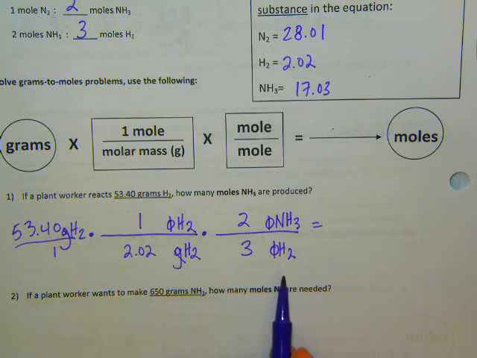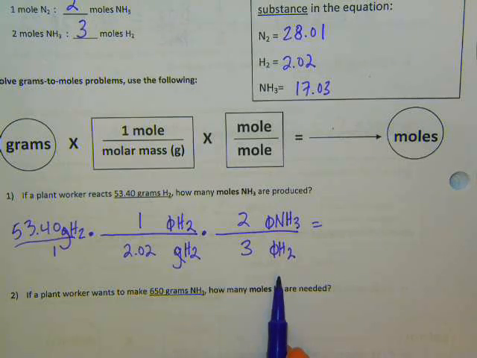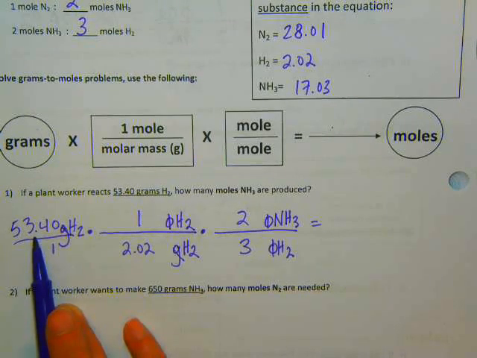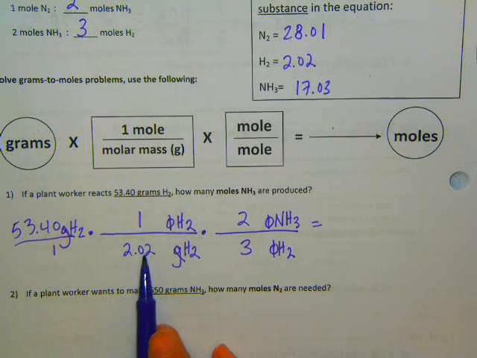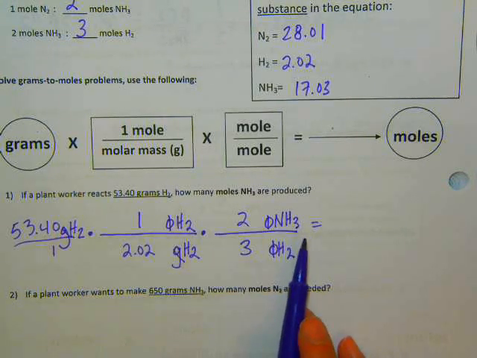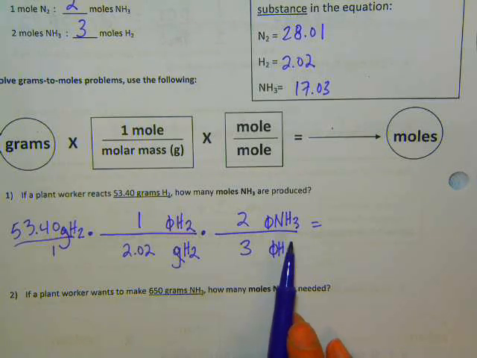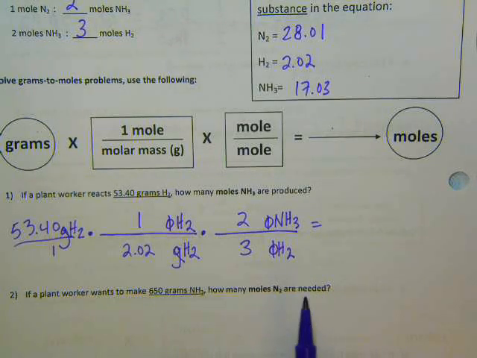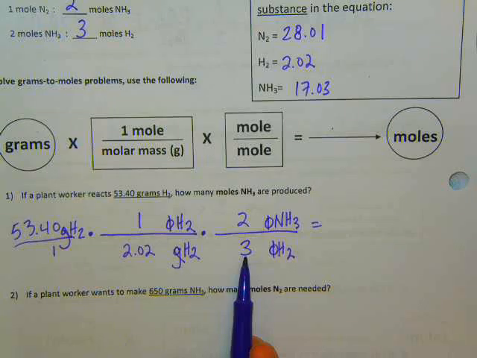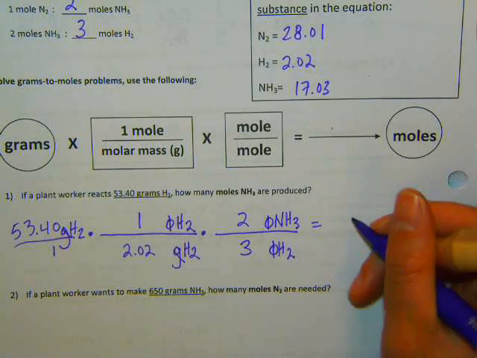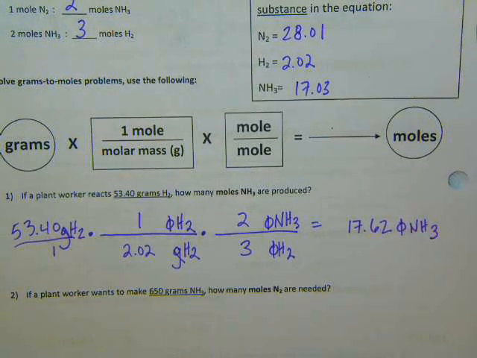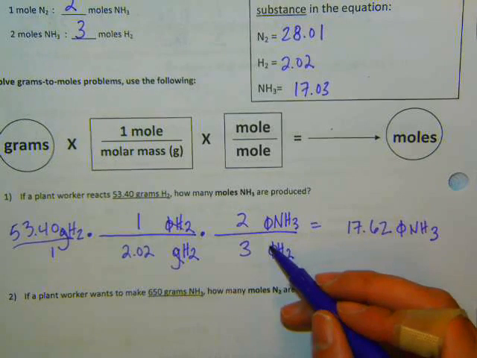Which part? Wait, what did you just do? Did you add something else? No, I don't think so. So 53.4 times 1 times 2 divided by 2.02 and also divided by 3. So practice this in your calculator. I just want to make sure you know how to enter it. Okay, so get a calculator out, practice it. I want you to do 53.4 times 1 times 2 divided by 2.02 divided by 3. Okay? Are people getting 17.62? Does it work on these calculators, Abby? It should, yes.